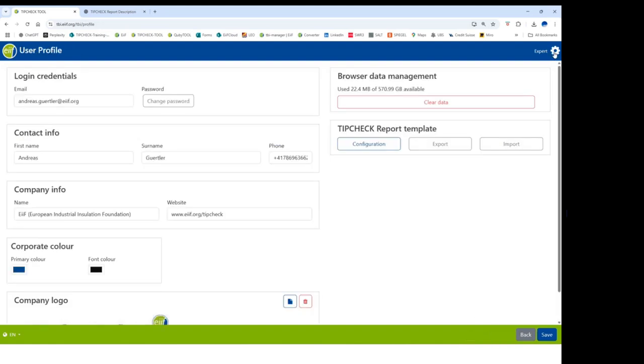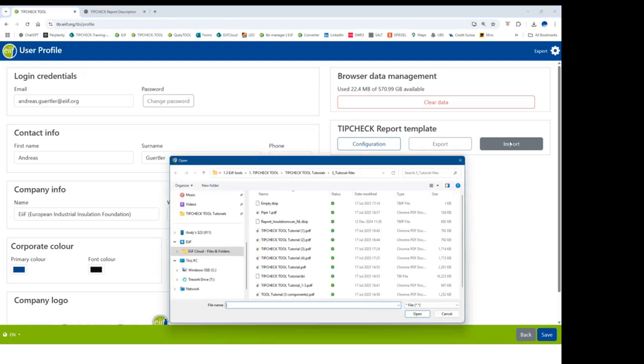So I go to expert and I click on import, and I will import now a template which I did for our training in the Netherlands, using all the information about the installation scan obligation, but also the supporting scheme existing in the Netherlands for energy efficient installation. What is specific here is, you can see it has a special ending .tbip for this report template.